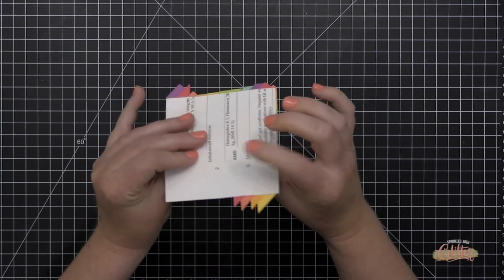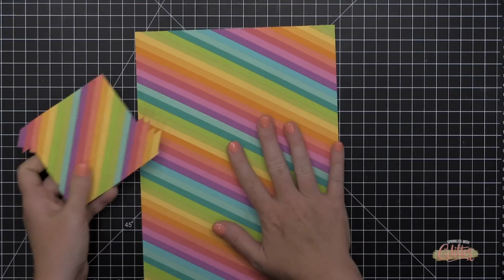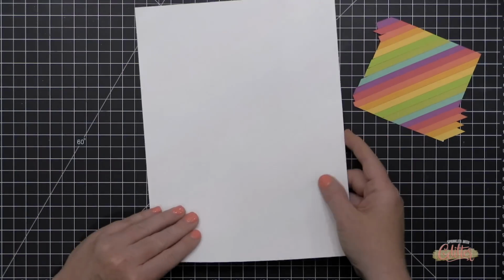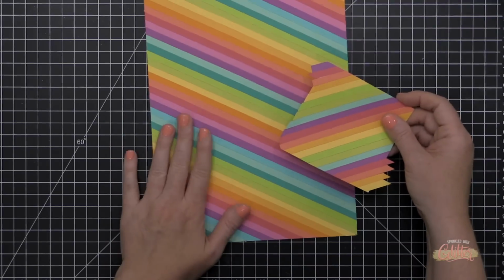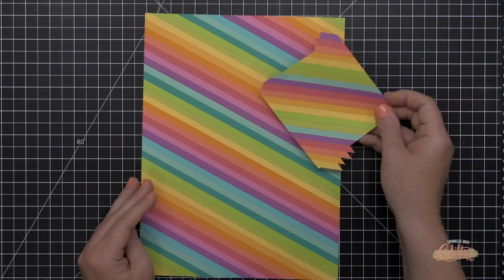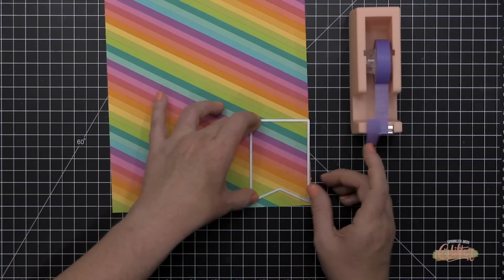So once I have my entire paper covered in these strips of rainbow textured cardstock, I can start die cutting. And here is an example of an entire sheet that I did. I'll be using this entire sheet today just because I can, and it has more blue in it. I couldn't find that darker teal colored cardstock to cut some strips for today's demonstration, but I have done this technique in the past and I have plenty of scraps left over.